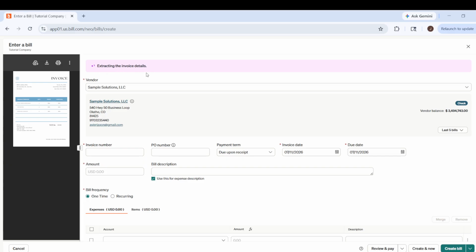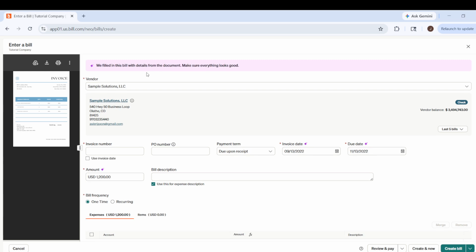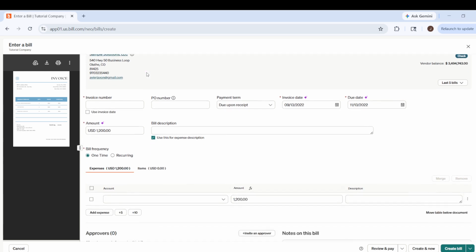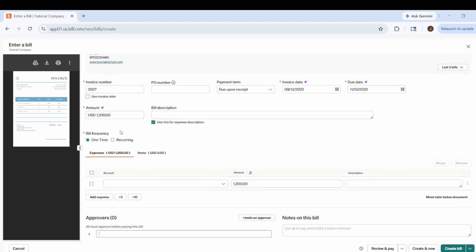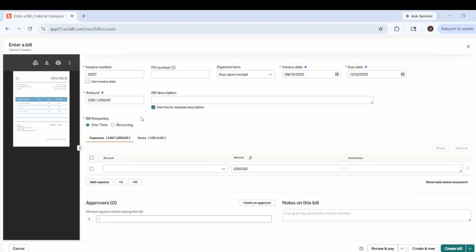After the file has been attached, you will enter the required information. Enter the required vendor and invoice details. The vendor field typically identifies who you are paying. Make sure the vendor name is spelled correctly and matches the vendor on the invoice document. Then enter the invoice details, such as the invoice number and other requested data fields shown on the screen. If the upload provides extracted data, review it carefully to ensure it looks right. If any fields are blank or incorrect, correct them now while you are still on this page.